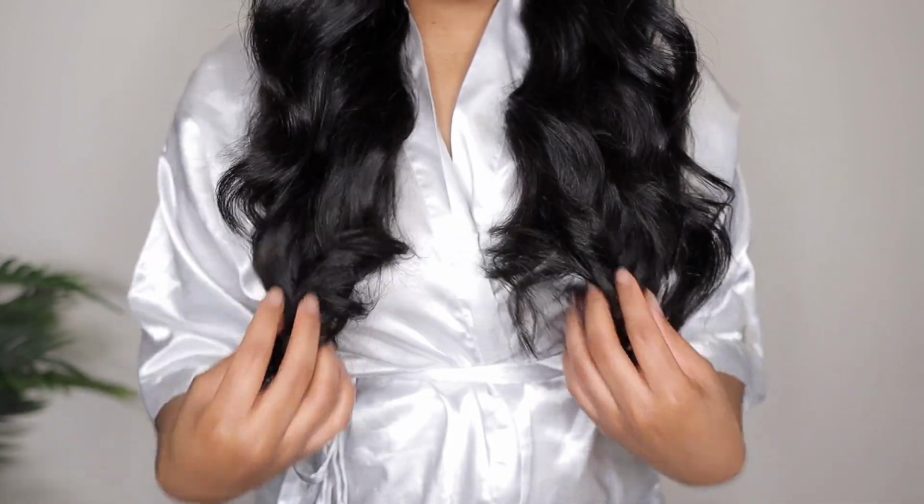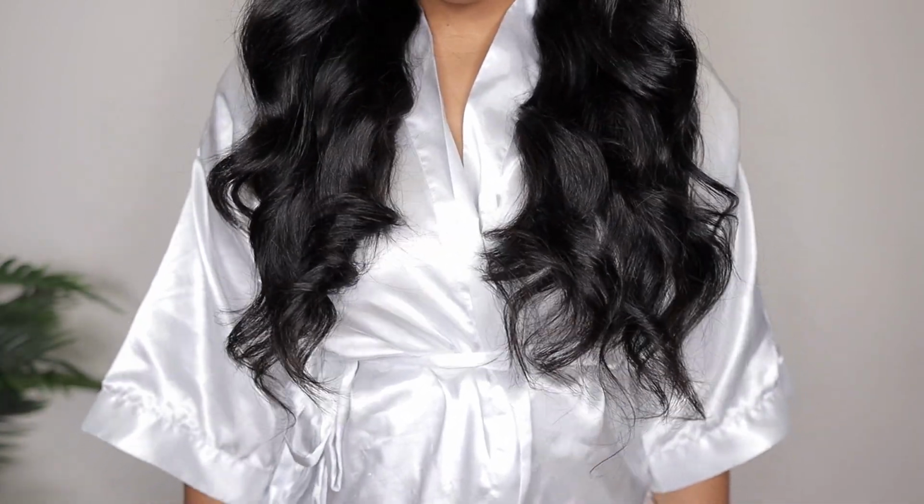So as you guys can see here, this is the touch-up side versus the untouched side, and honestly the untouched side is good as well. So yeah, they did a really good job with the curling and it survived throughout the packaging and shipping, so I was happy with that. I did go in and add some baby hairs off camera just to help hide that lace a little bit more because those little bubbles were just showing through and it was ruining the invisible lace moment, so I needed the baby hairs to help hide that just a little bit more.